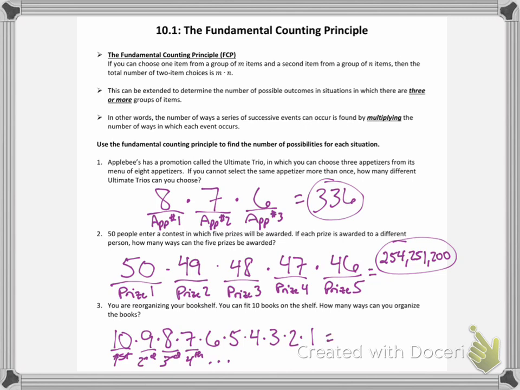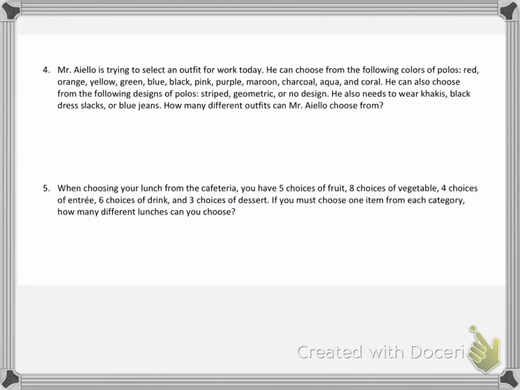So if I try to organize 10 books, I have 3,628,800 different ways I can organize them. Okay. So again, these numbers probably seem astronomically huge, but when it comes to organizing and sorting things, even with a small sample size like 10 books, it's amazing how many different ways you can actually organize stuff. So, for whatever that's worth, there you go.